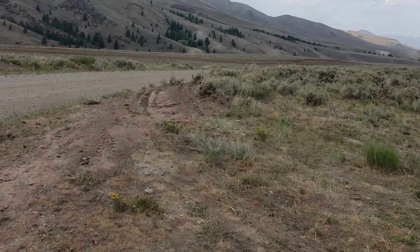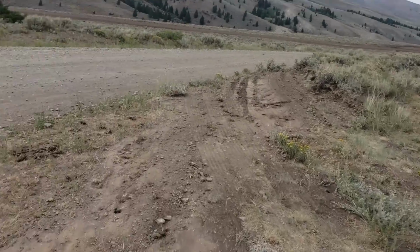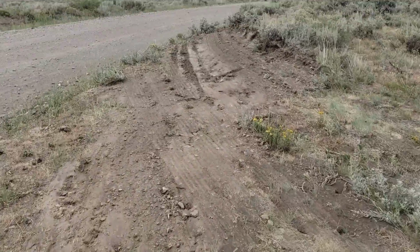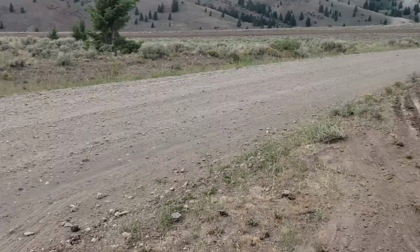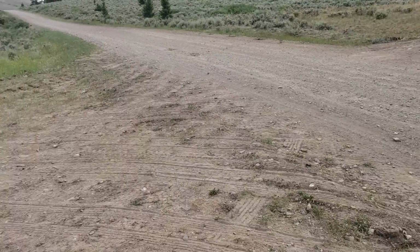So it looks like I did a little land leveling before I left the low boy. Holy moly. Dragged bottom, rubbed it. I just couldn't seem to make this corner wide enough.